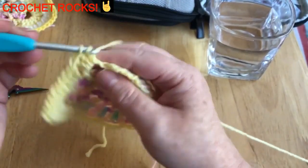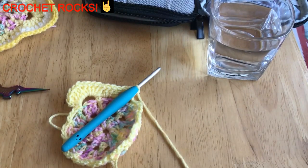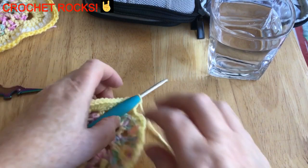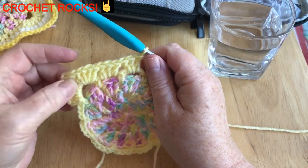If I go ahead of you, please just pause the video and catch up. I need to pull out some yarn, bear with me a moment. So these look quite difficult, but I think by separating them and going this slowly, I'm sure if you're a beginner you can have a go at this.